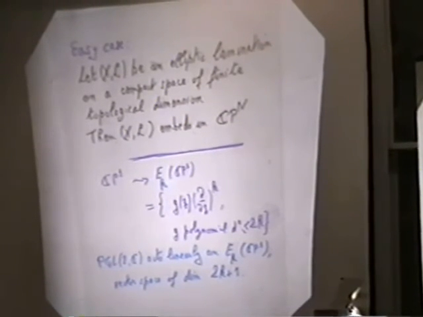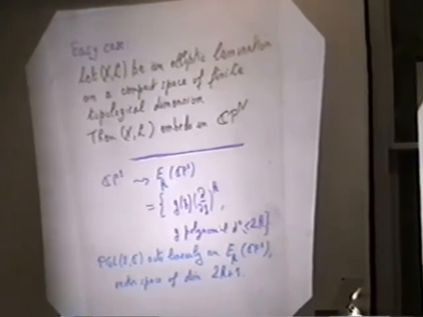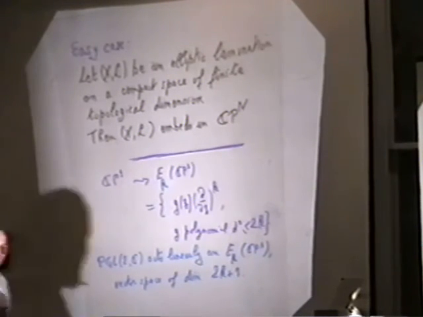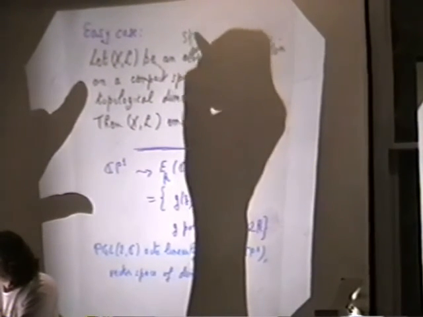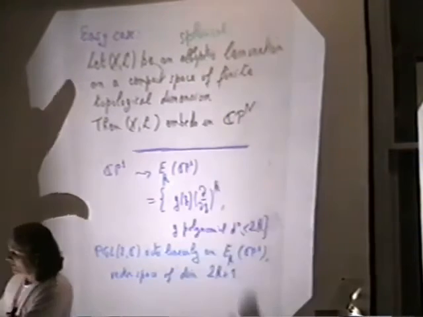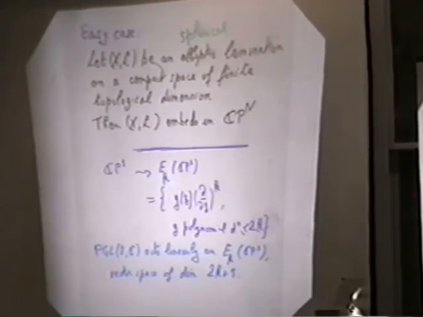P1s, spheres. Oh, there is always this problem. I hope it's not confusing. You know, an elliptic curve is a torus, and a torus is parabolic, so you should be careful. This is not a spherical lamination... yes, spherical. So I hope it's not confusing. Yes. So take a spherical lamination, so all leaves are spheres. Assume it's of finite topological dimension, then you can embed it into projective space.